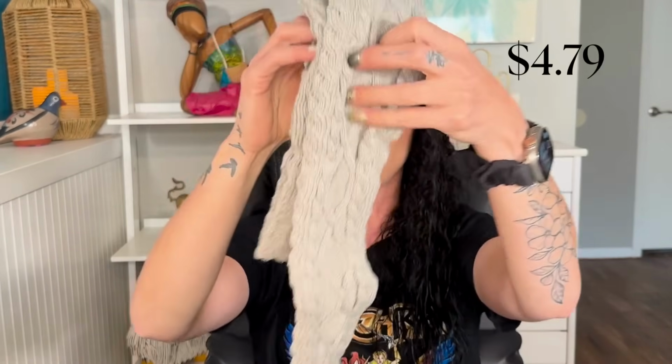So the last fashion piece that I have is another pair of socks slash leg warmers. And I got these to fit a particular shoe. Now you are just going to have to wait for that video to come out when I wear an outfit with that shoe. But for now, I will show you what the socks look like. So these are, like I said, kind of a sock, kind of a leg warmer. So how the model had it on was, let me see if I can do it and show it to you.